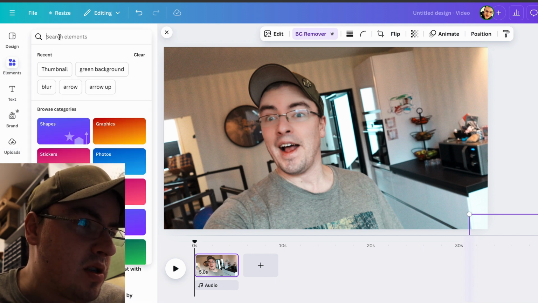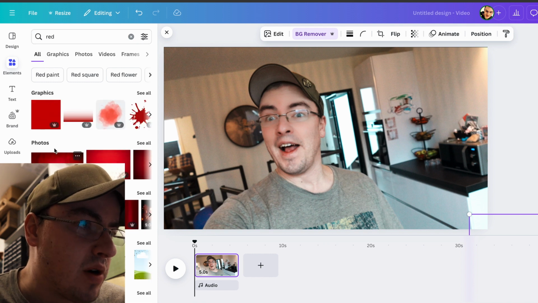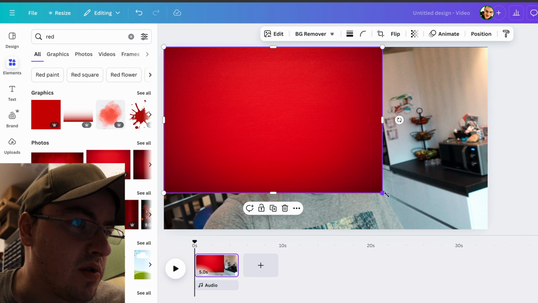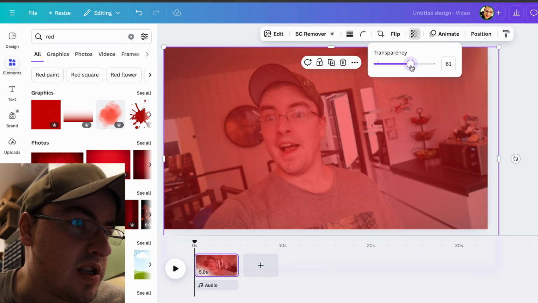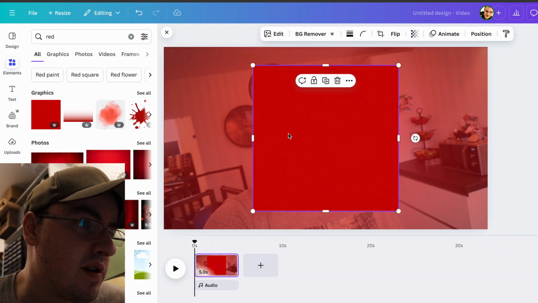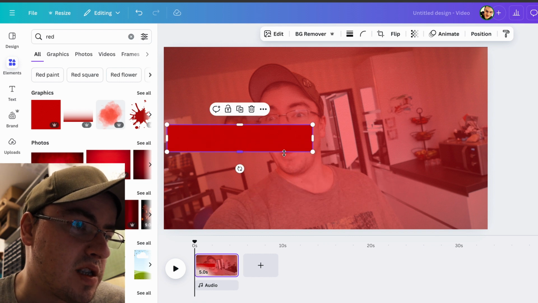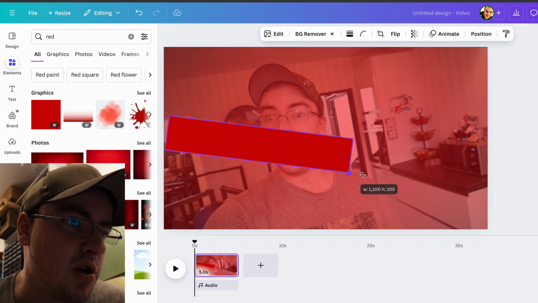So next we go to Elements and we are going to find a red background. So just type in red and go to Photos, and this is the first one of the first ones I find. I use this, stretch it and move the transparency back a little bit so you can see through the red image. Next we're going to go to the graphics on the left and select the red box and crop it to the desired size and move it to the location where you want it to be showing in your intro.